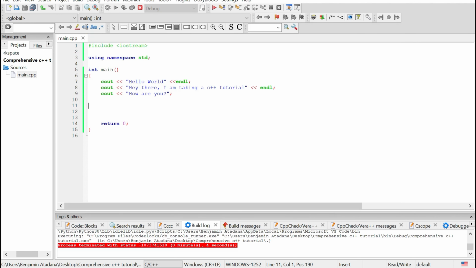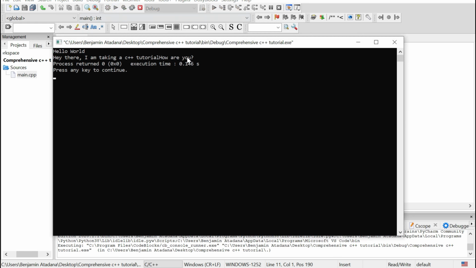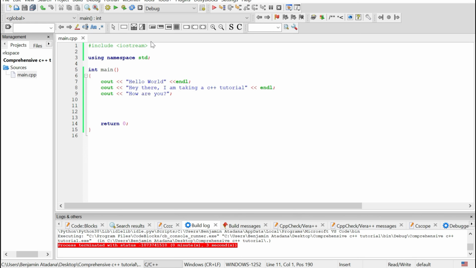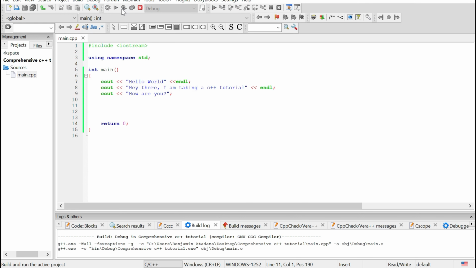So the run command displays the output of the previous build and run that you did, not the current one after the changes. So the last output that we built and ran was this one where they were joined. But after the changes, we have to build and run. So let's build and run for the changes to take effect.